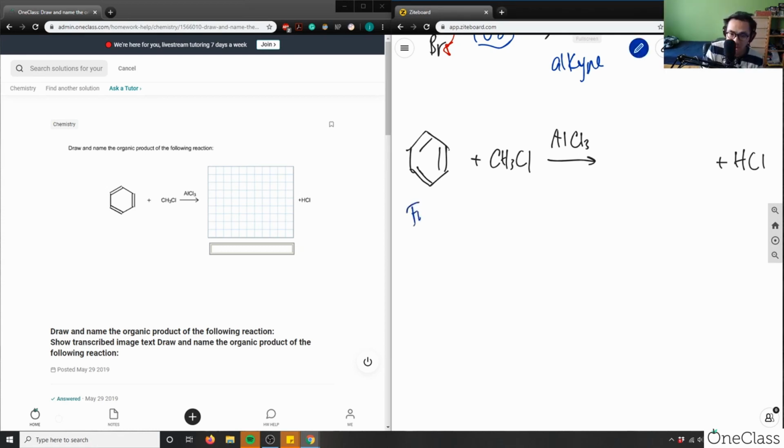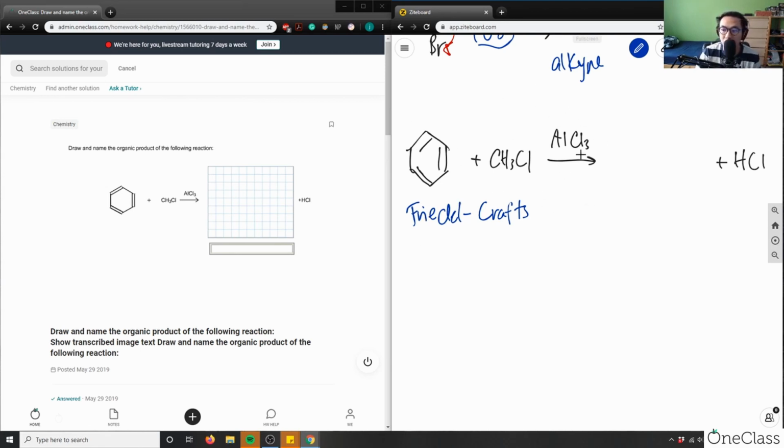And how do we know it's a Friedel-Crafts? Well, the first giveaway is that I have a benzene. Benzene is pretty unreactive because it's very, very stable. It's a resonance stabilized compound with delocalized electrons. You can think of these double bonds as constantly in motion, and they're very stable by themselves. So this is a Friedel-Crafts alkylation, and the benzene is a dead giveaway.